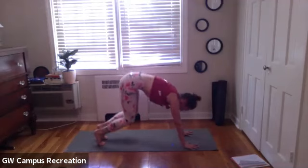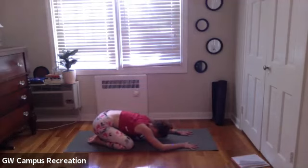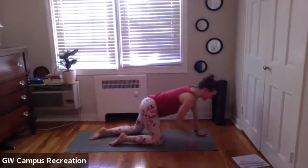We'll lower those knees, take them wide, sit the hips back for our child's pose. Let that forehead lower. And just take a moment to check in here. And check in maybe with, what has changed physically, but also with where your head is at. Have you noticed anything about what you tell yourself you're capable of? And do you need to keep latching onto that narrative?